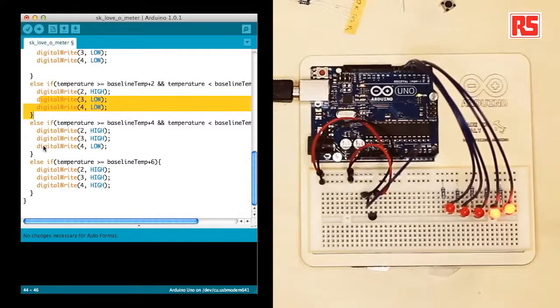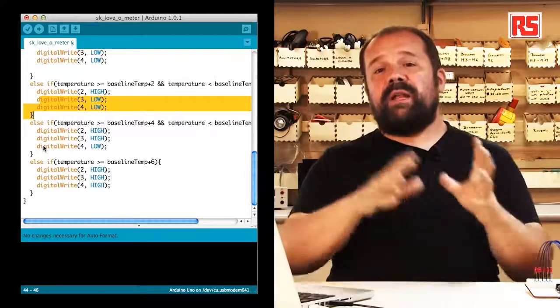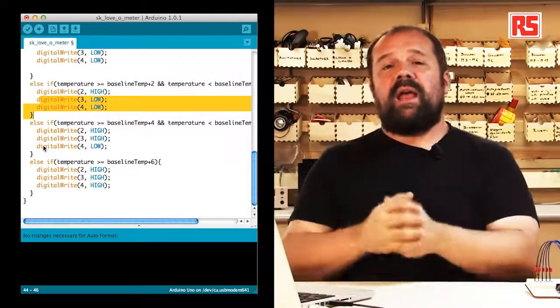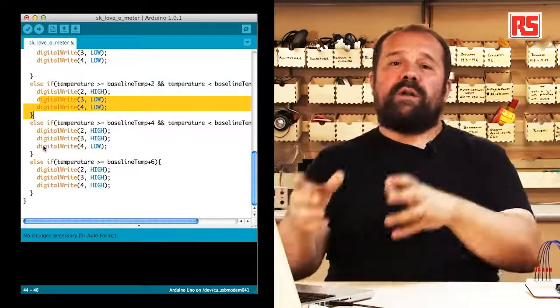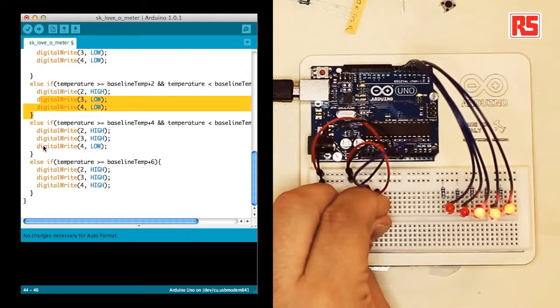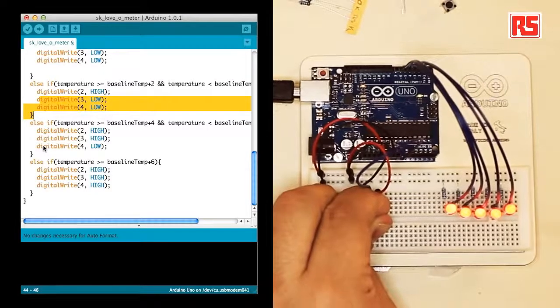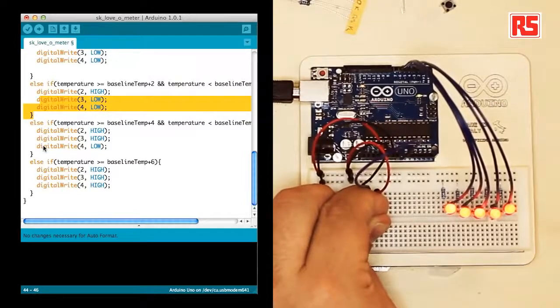Measure the temperature through analog read, take the number, turn it into a voltage, then from the voltage compute the temperature, print all of that information onto the screen, and then afterwards decide which LEDs to turn on depending on the temperature. So if now I grab the sensor, the temperature increases, and the if statements are deciding which LEDs. For example, at the moment, this LED is flickering because the temperature is across two bands, so it's still undecided which one should be turned on.